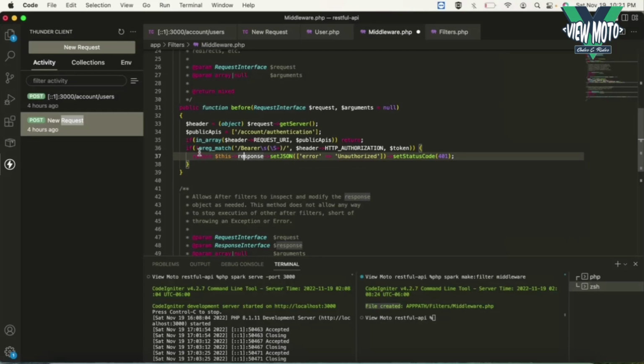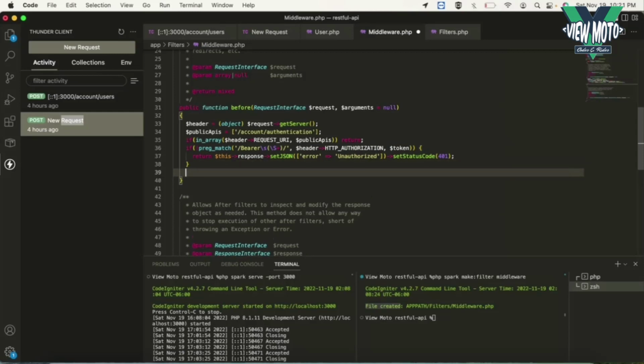And then if there is a token found in the authorization bearer, we're going to make a try catch here to decode or decrypt the token using our JWT secret key, and then the hash algorithm HS256. Now let's create a try catch.